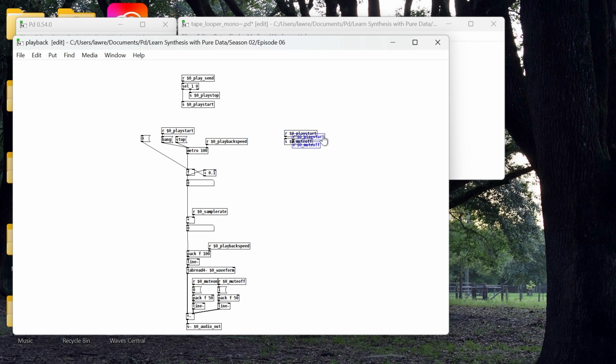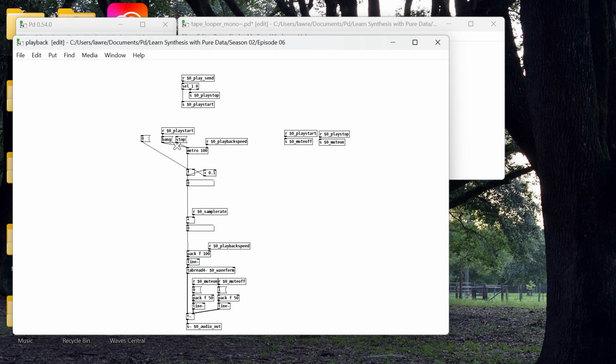And then let's just duplicate this and make this play stop. We'll mute on. So that turns on the mute when we stop playing. Okay.